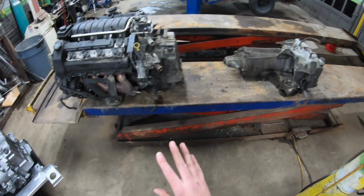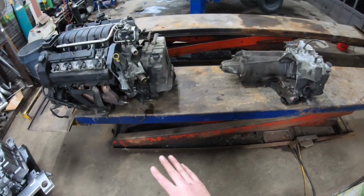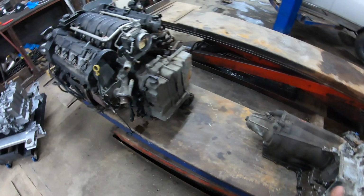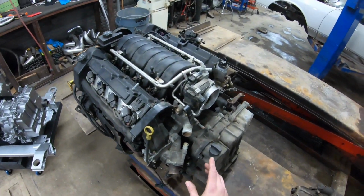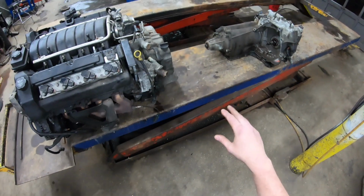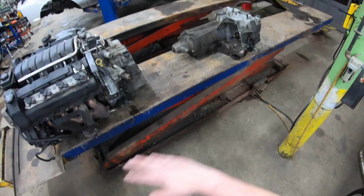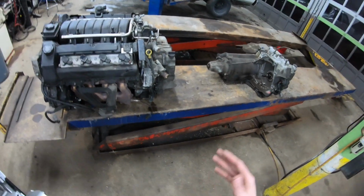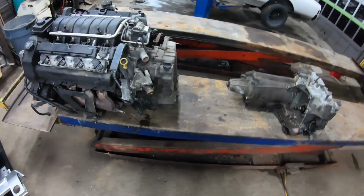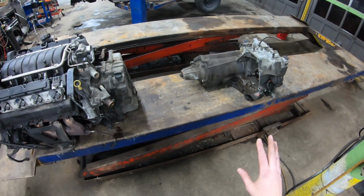Now, the transaxles are essentially broken into 2 different generations. You have 93 to 99, 2000 and newer. Externally, like physically, all the mounting dimensions, everything is identical between the 2. Internally, mechanically, everything is identical between the 2. It's the electronics that are different.